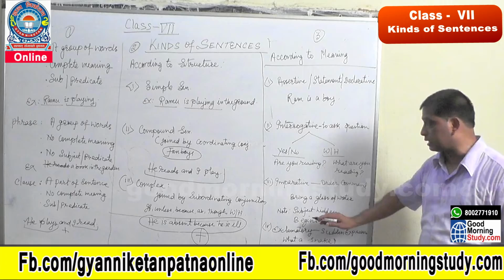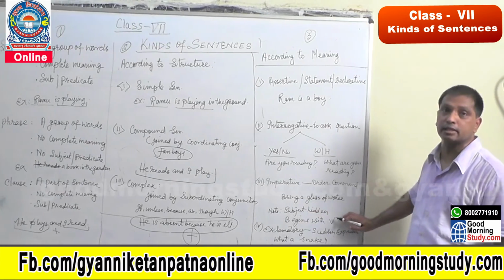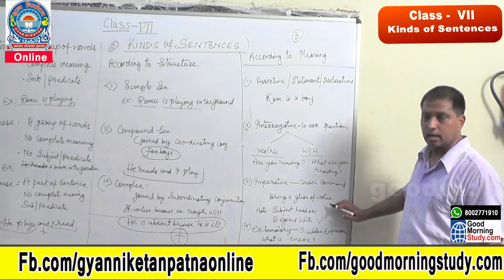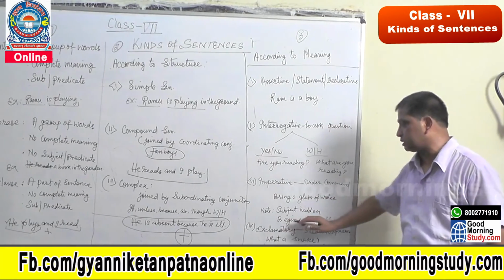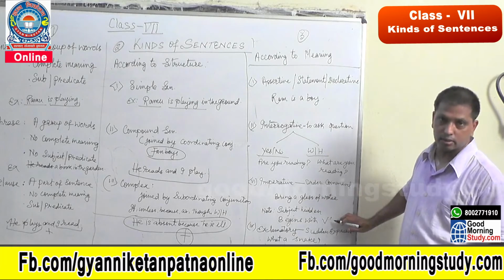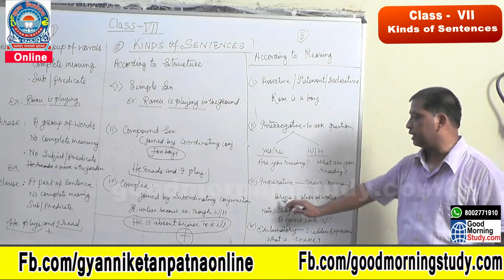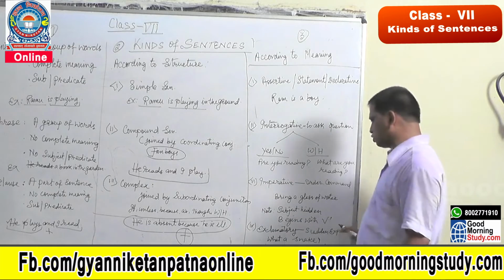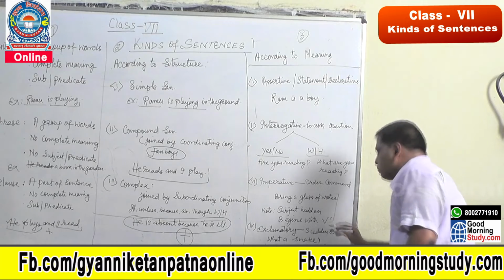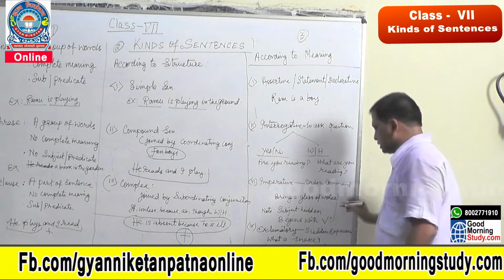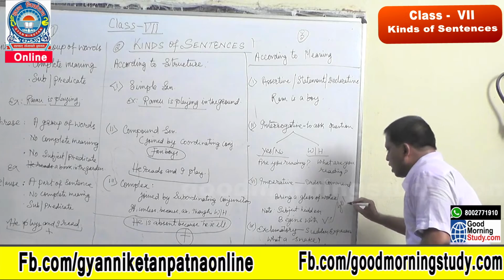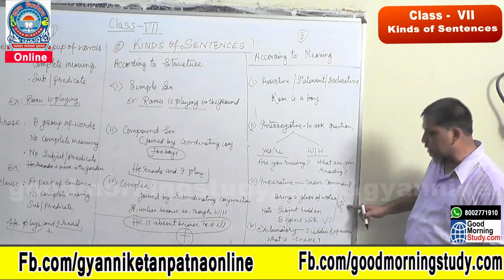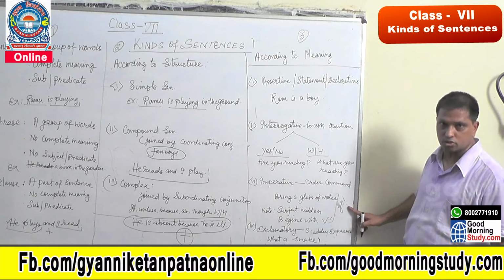It is to be noted that in an imperative sentence, the subject is hidden and is always "you." That means "you bring a glass of water." Second, an imperative sentence begins with a base verb. That means in "bring a glass of water," bring is a base verb. One more thing to note here: there may be a one-word imperative sentence like "Go." But whenever we write this type of sentence, we use an exclamation mark, not a full stop.